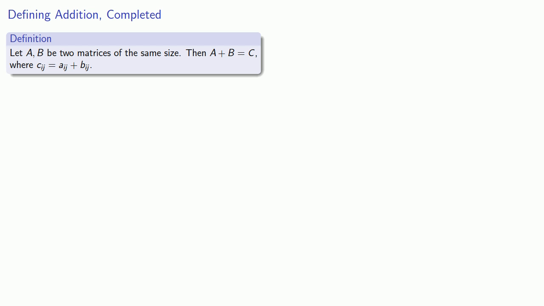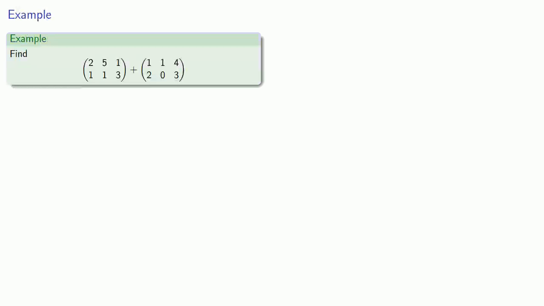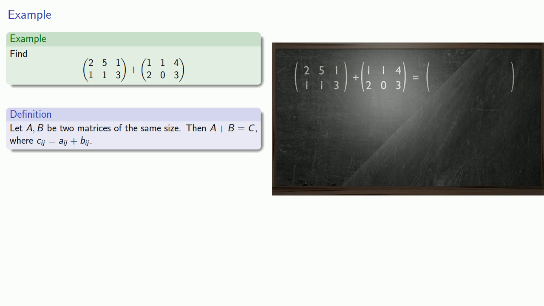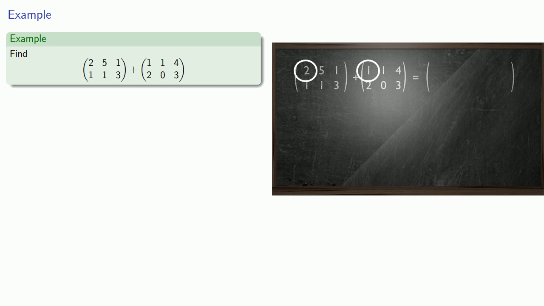And so let's put down as our exciting example the sum of the two matrices. And we'll find our sum by adding our entries component-wise. So to get the entry in the first row, first column, we'll add the entries in the first row, first column of the two matrices. So that's going to be 2 plus 1 gives us 3. Likewise, first row, second column, we'll add the first row, second column entries. 5 plus 1 equals 6. And first row, third column, we'll add the first row, third column entries. 1 plus 4 equals 5. And we'll do that for all the other entries and get our sum of the two matrices.